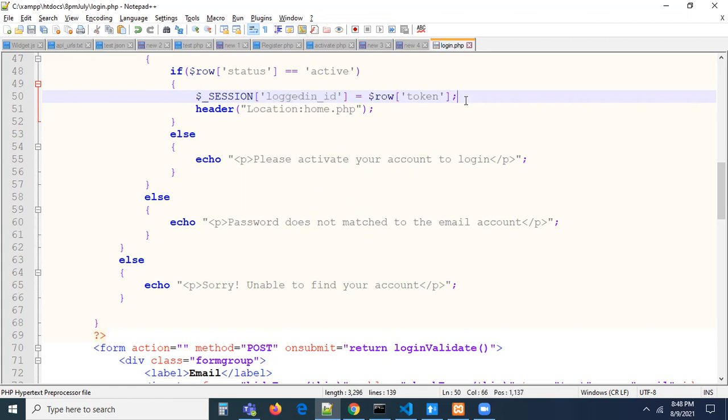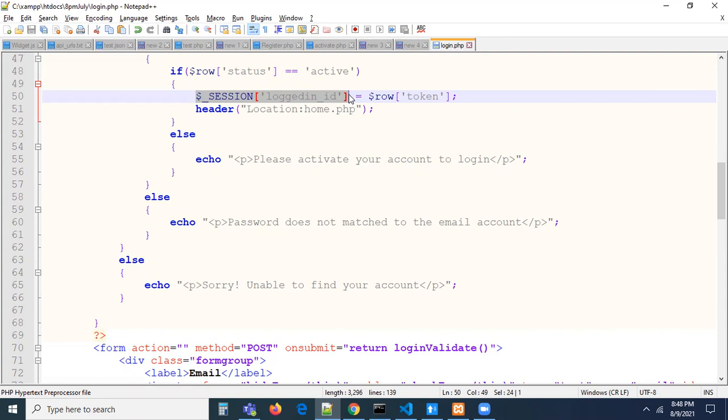Okay, now after that you have to go to the home page. Without creating a session, if you try to go to the home page, it won't understand who is coming here to log in, whose profile it should display. How does the home page know? There should be some information, right? We know session is a super global variable. If we create the session in the login page, can we access it in home.php or not? Yes, that is a super global variable, so 100% we can access it in the home page.